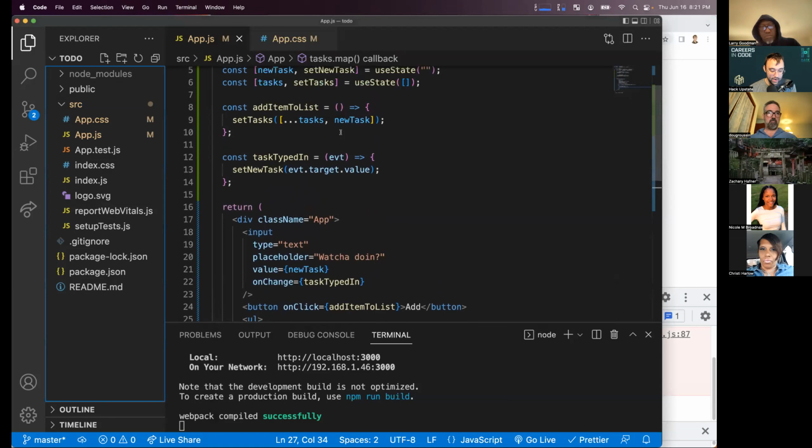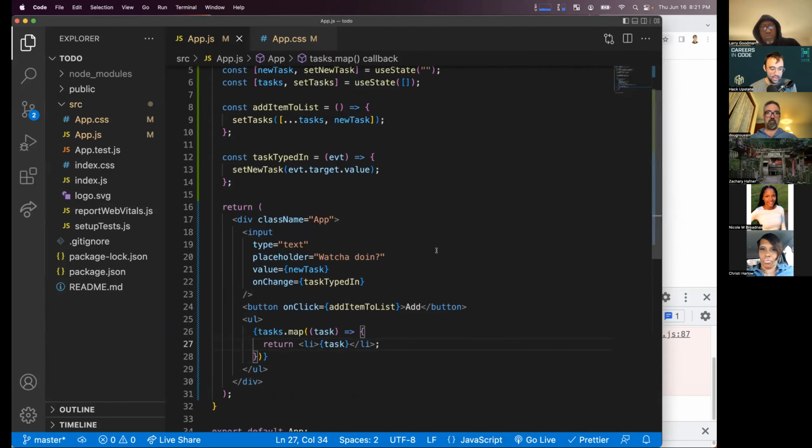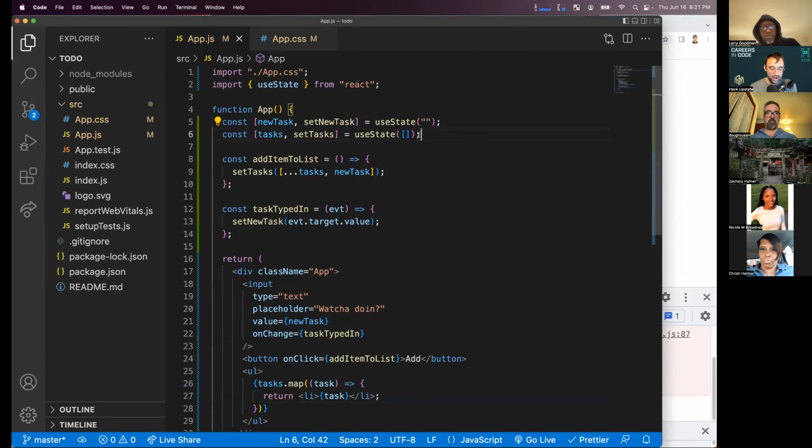We started out by saying, hey, we need to keep track of a new thing in state, because this is keeping track of what got typed into the input. But what we need to keep track of is all of the things that got added after they get added to the list. We knew it was a list. We knew we were trying to store multiple variables here.